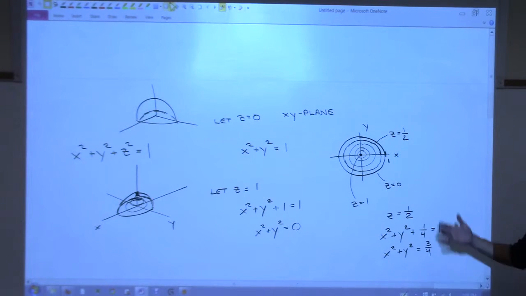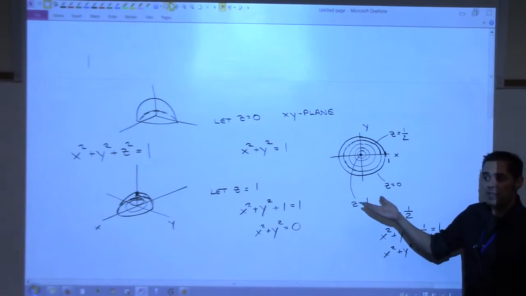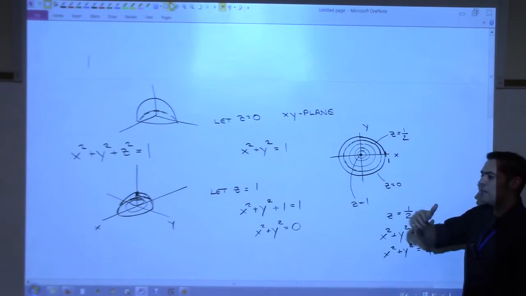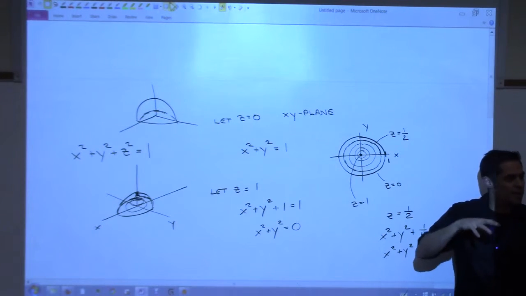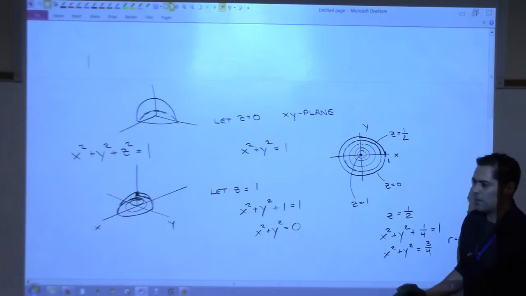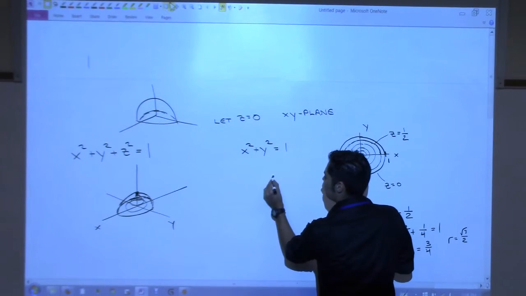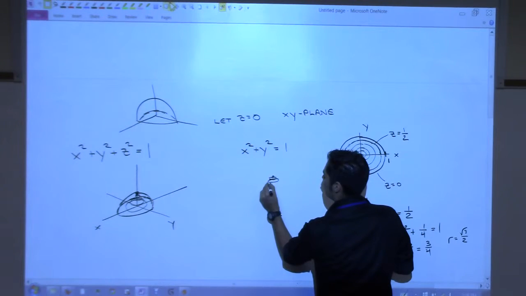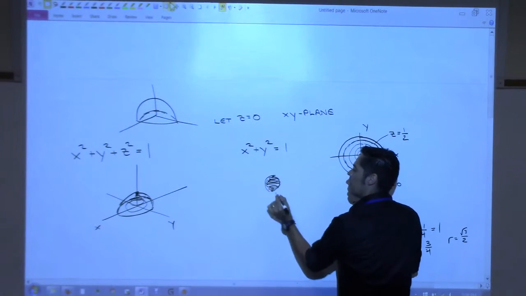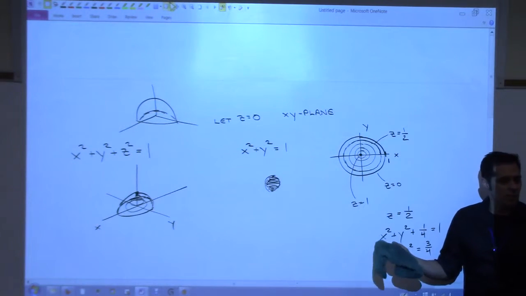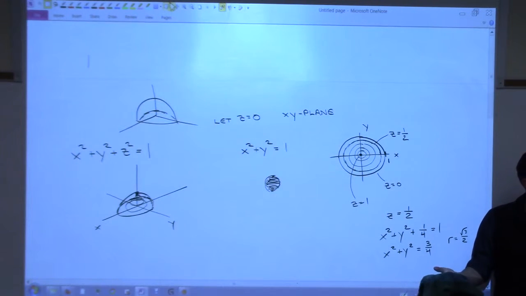Okay. And then what we would do is we would pick some negative values for z. Like z is negative 1, z is negative 1/2. And then what we get is all these rings going the other direction. And when we put all those rings together, you get this shape. And the shape in this case would be a sphere, right? Put all those together and you get this sphere. Close enough. Now, that sphere is very easy to see what's going on because we keep on getting these circles, right?